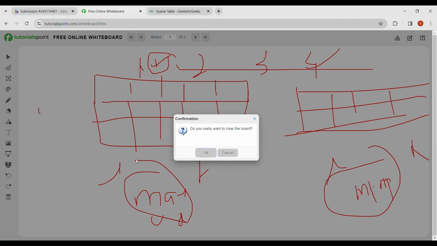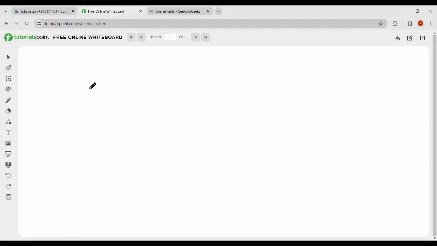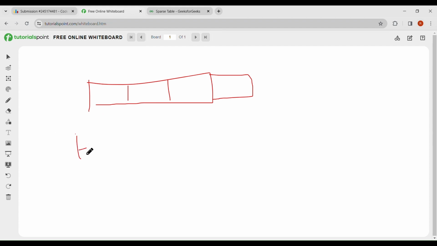Now I will explain what we do in a sparse table. We store the values for ranges. Suppose this is index i equals 0. The first element will be as usual, the 4. For k equals 0, it will be as usual.